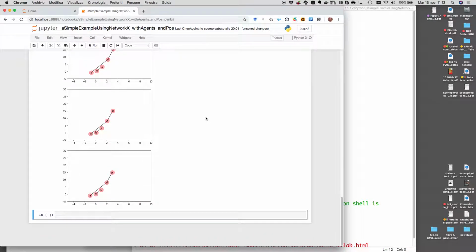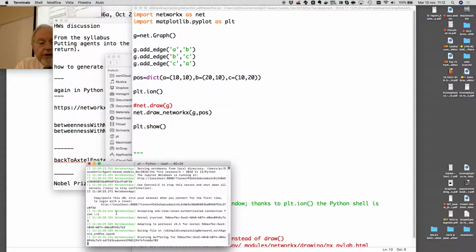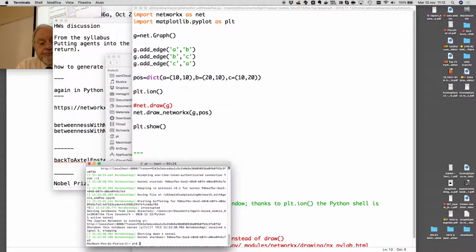Or I can also have a unique picture if I flush the content of the picture before plotting again. In this case, it is stable. Stop. These are only information, to suggest to you a lot of possibilities when you use this kind of tools.